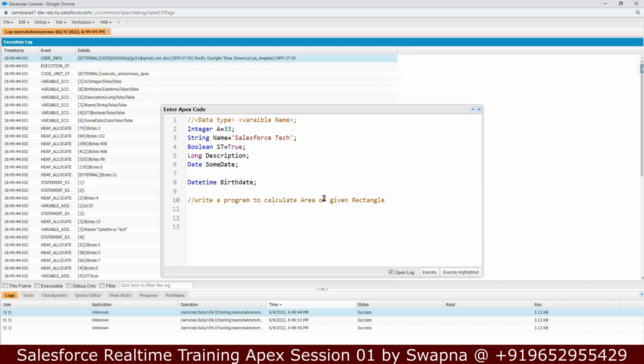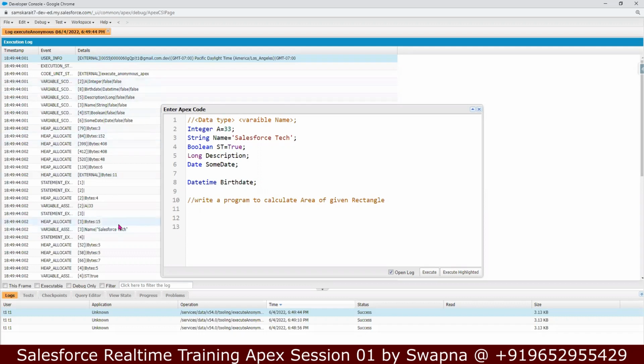Yeah. When you executed the code for integer and all the data types, we are able to see the execution log now. So where can we see all these data types? Yes, logs will be covering everything. If you see here, it created the integer, birthday, description, name, ST, some date. It will try to allocate the memory for that.